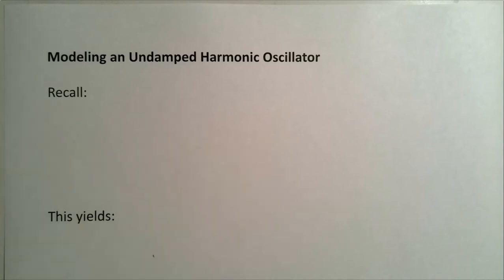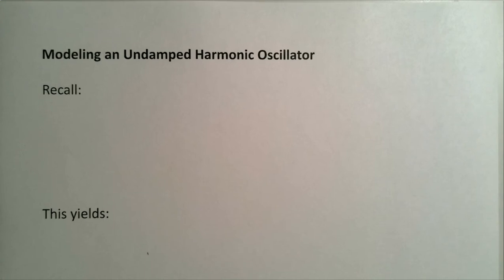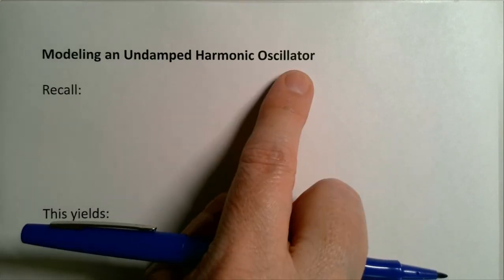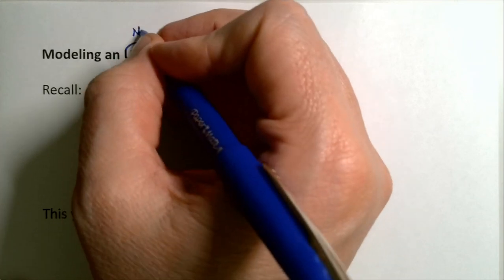So this video is just going to shore up the very last page of notes in section 2.1. And this is just getting us ready to think about the harmonic oscillator problems that we're going to be running into for quite a bit of the rest of the course. So first of all, we're going to be looking at something called an undamped harmonic oscillator. And the word undamped is really just a fancy way of saying there's no friction.